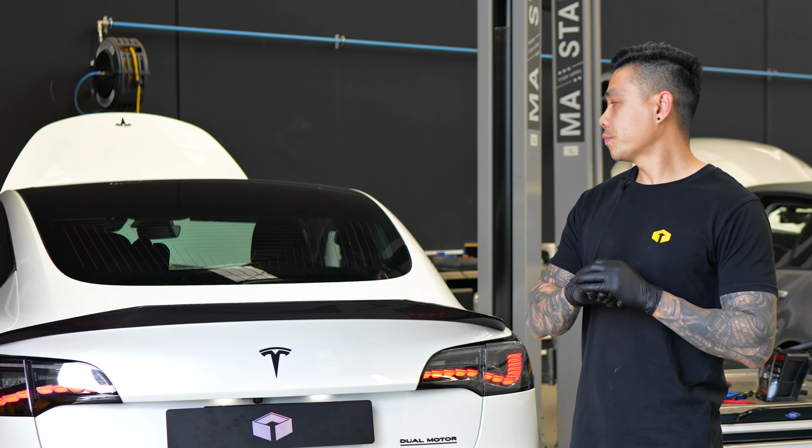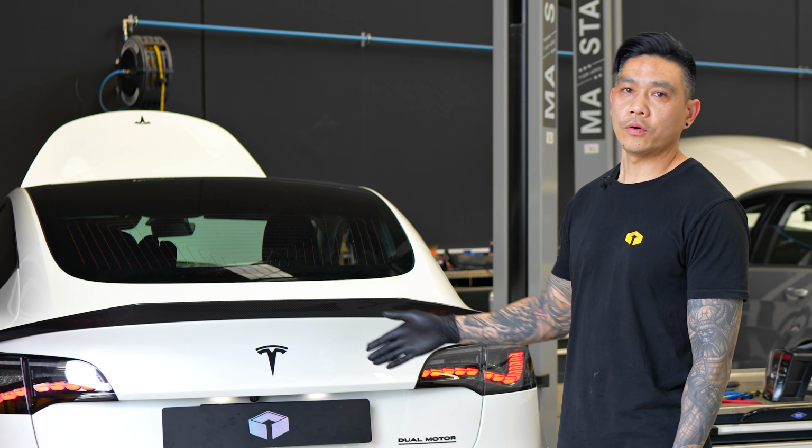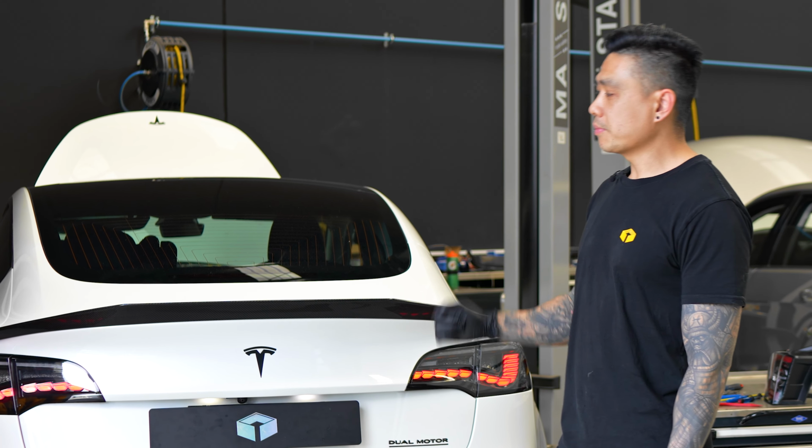All right, so that's our quick tutorial on how to replace the OEM tail lights with these aftermarket ones from VLand.